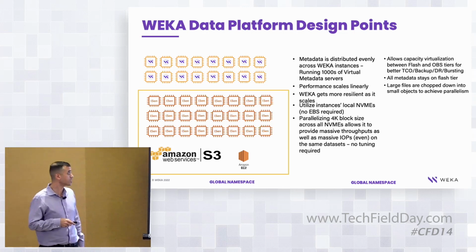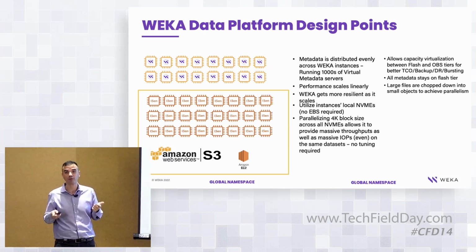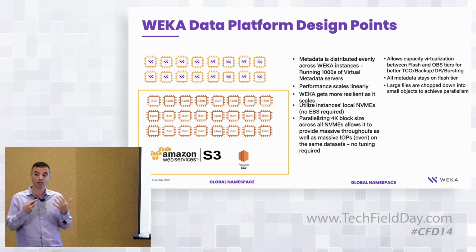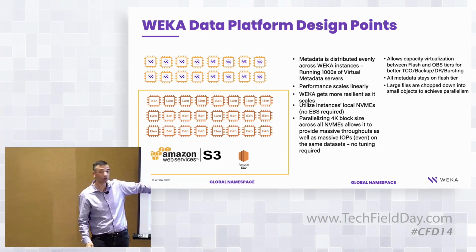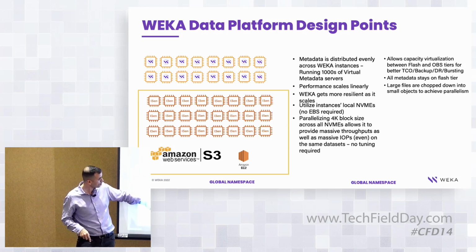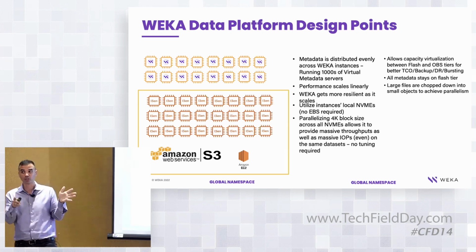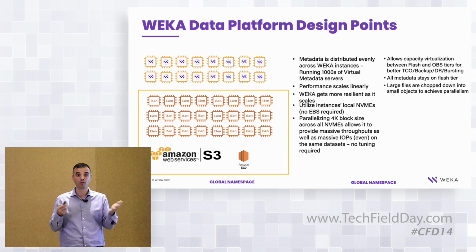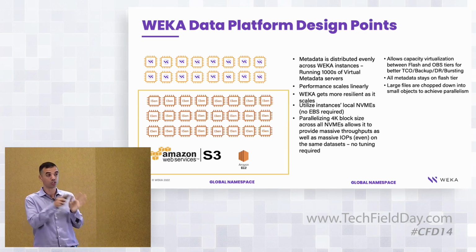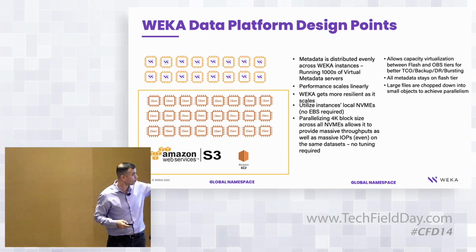No matter if we move the data to the object storage tier, all metadata is always on the flash tier, and that's massive. We know that object stores benefit from large files. So even though everything under the hood in WEKA is in 4K pieces, giving you massive throughput and massive IOPS, when we destage data to the object store, we aggregate that in larger 64 meg chunks. So for example, if a user wrote a file that is 640 megabytes, we'll chunk it into 10 objects. So we get massive performance from the object stores as well. We actually squeeze as much as they can provide in many cases by working with large files.